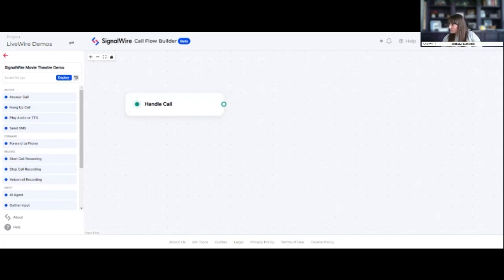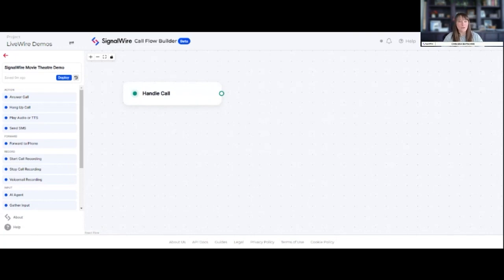I'm just looking at the chat, so I'm sorry if I missed some questions. Adam asked if there will be a price to use the builder after beta. The pricing is based on usage, so it doesn't cost you to go in here and build in Call Flow Builder. There's no additional cost to use the actual builder itself. So you can come in here and play with this as much as you want, and we're not going to charge you for that. That's a very good question.